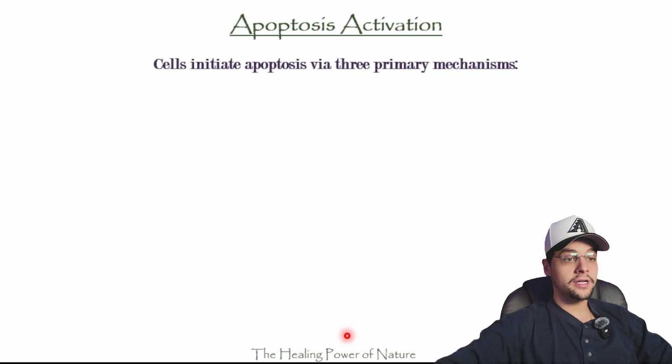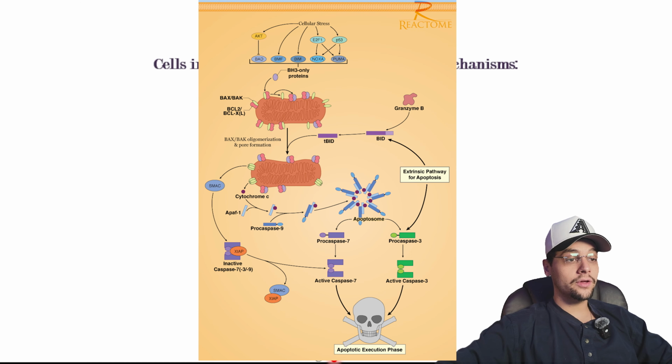3 major pathways you need to be aware of. First is going to be the intrinsic, or the mitochondrial, pathway. This is the cell's internal suicide switch. So what happens is there's cellular stress like radiation, toxins, hypoxia, or DNA damage, which activates p53, preventing replication of damaged cells by initiating apoptosis, or growth factor withdrawal, such as apoptosis of endometrial cells during menstruation.